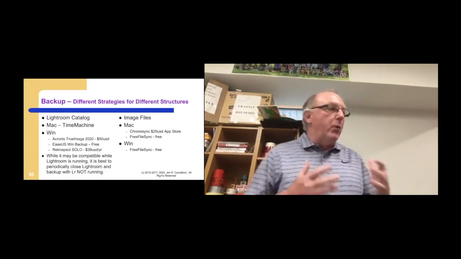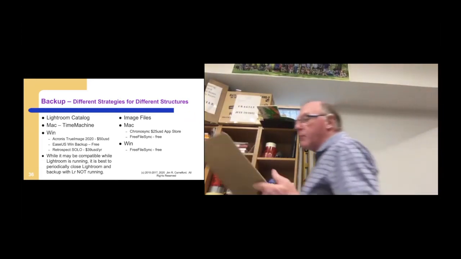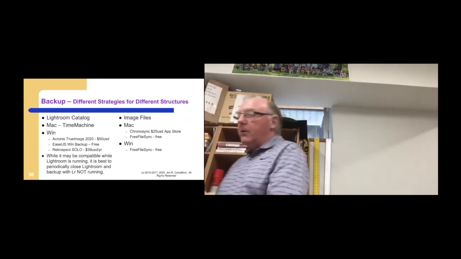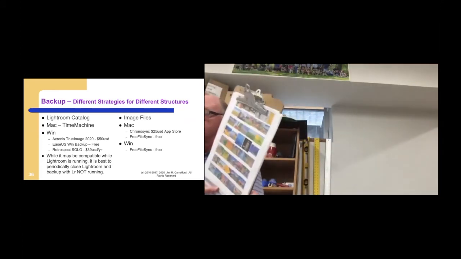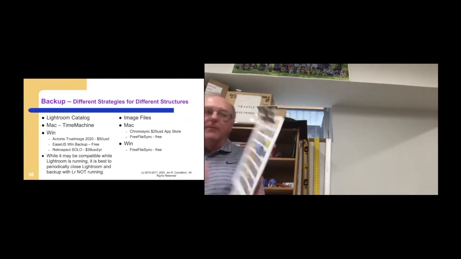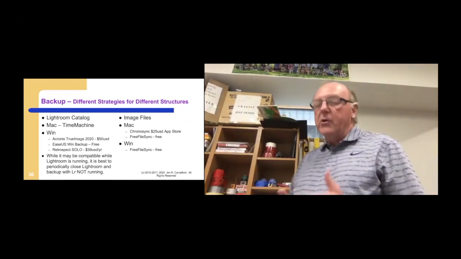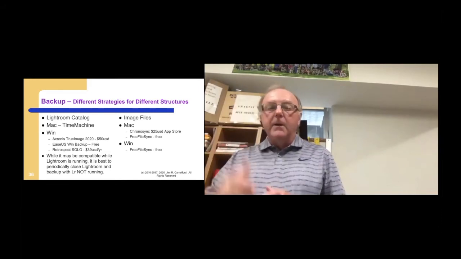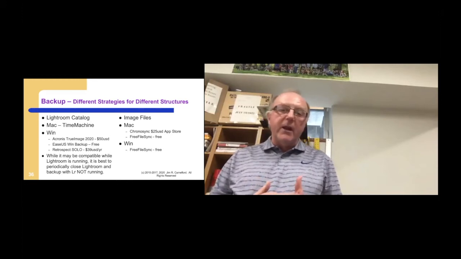Finishing up here, we now have talked about the fact that with Lightroom, we have essentially the folder structure, which is the Lightroom Catalog, which is on your system drive. And we have the file images on an external hard drive. So we need two different kinds of backup software to back this up. The first is very easy to deal with. This is the backup software for the Lightroom Catalog.